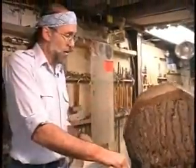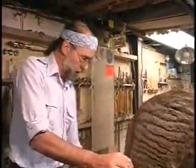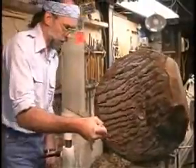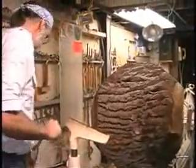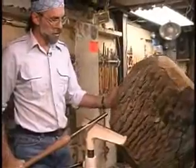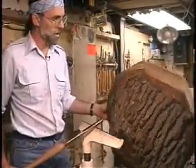The fundamentals of the lathe are just that you have something that holds the piece of wood and spins it. This is the tool rest. You slide it up in proximity to the piece, and then as the piece spins, you hold the tool, and as the piece comes around, it cuts off pieces of the wood.